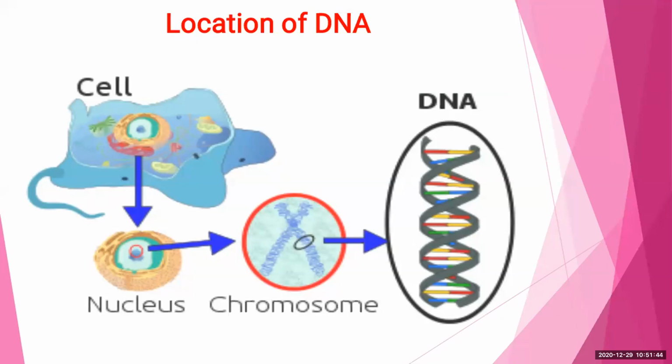Also inside that nucleus there is a structure called a chromosome, and in this chromosome, the DNA is present in a highly coiled form. I've told you yesterday the DNA is present in a very compactly coiled form. So if you uncoil that structure, the DNA is very long, right? After uncoiling, you can see the DNA looks like this.